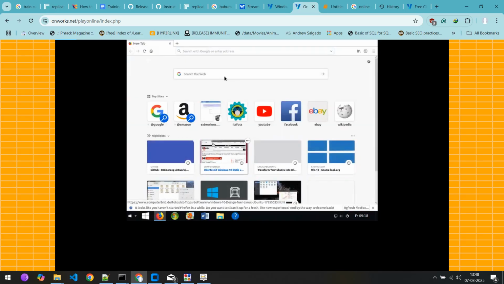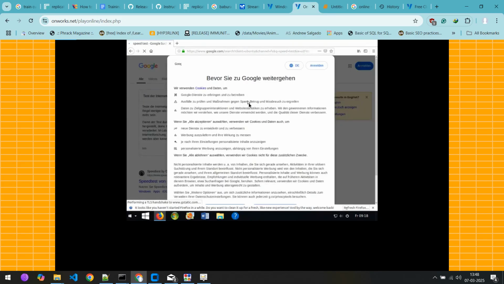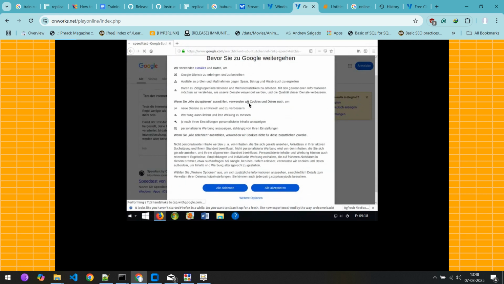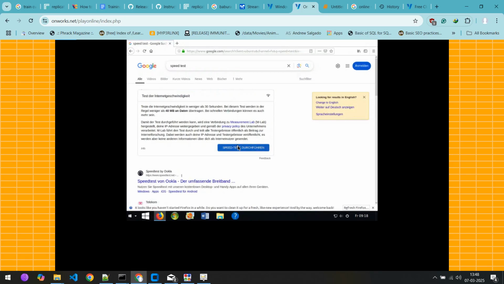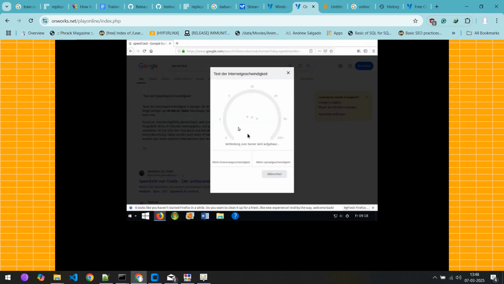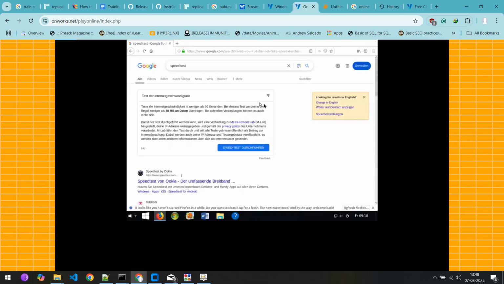Let's open Firefox and do a speed test. Okay, the internet speed is good, around 200 Mbps, not bad. We can transfer files using some online file sharing site and test it here.